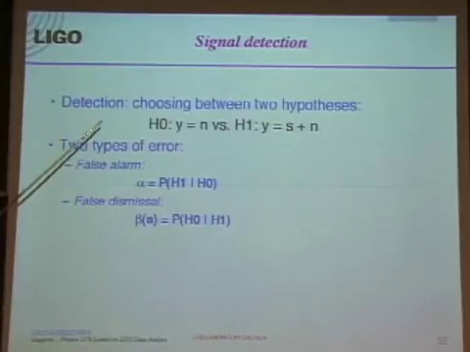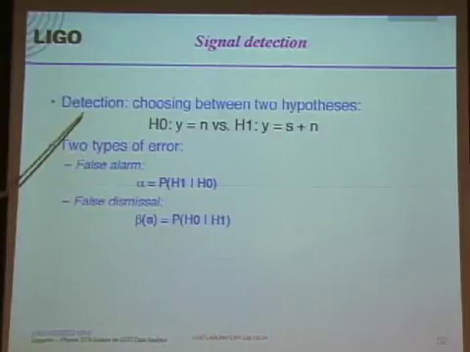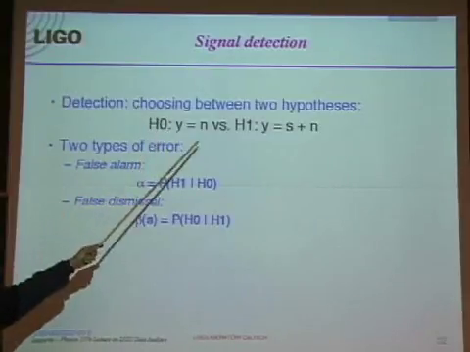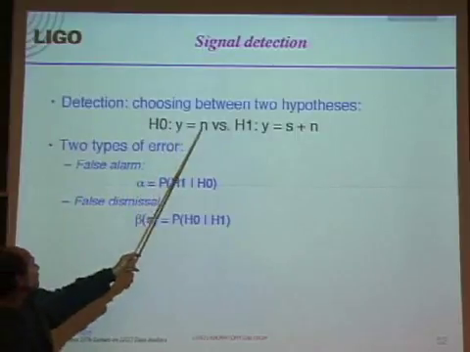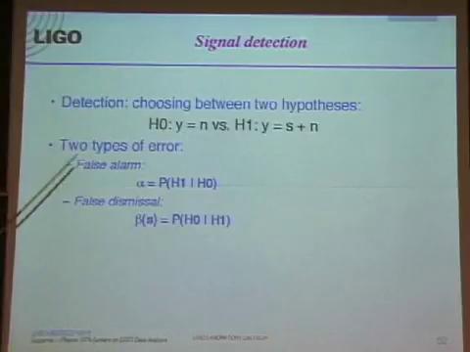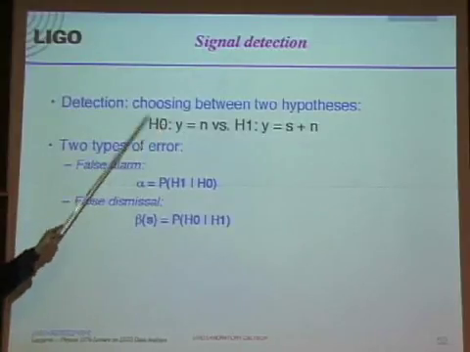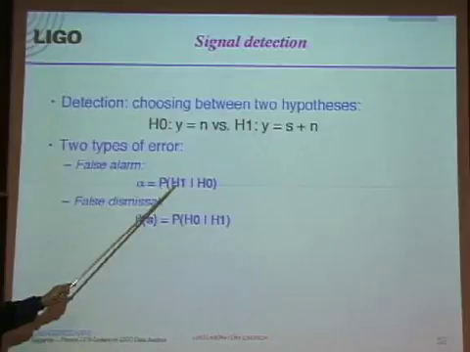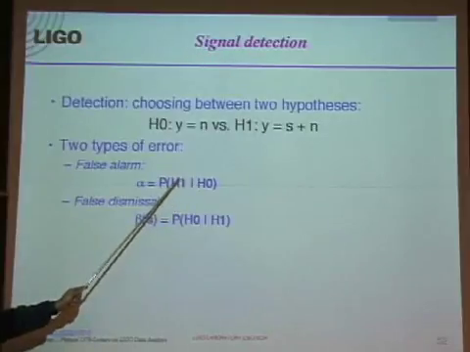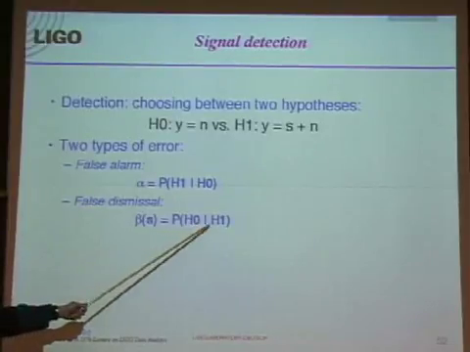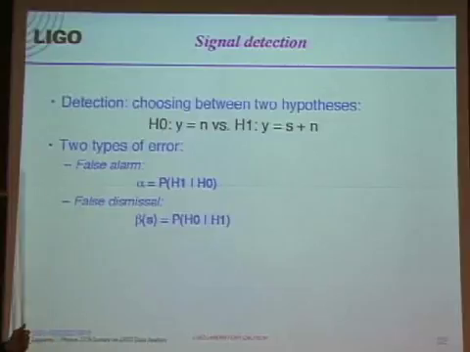So the question that I wanted to finish up with is how one does burst detection for which you don't have sampled sources. And there one goes back to the question of what it is one is trying to answer, which is that either the data are representative of noise alone or the data are representative of noise with a putative signal. And one worries about two kinds of error that one can make in making a confidence statement of this type. One is the probability that you think there's something there given there is nothing there. And the other is the probability that you make a claim there's nothing there given that there was something there. One is called false alarm and one is called false dismissal.